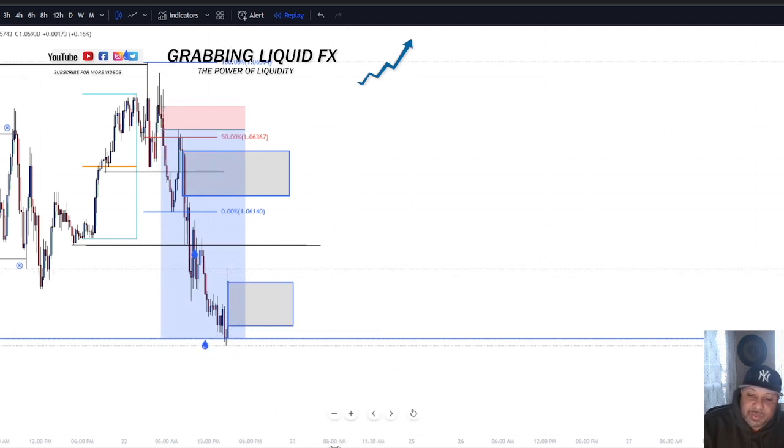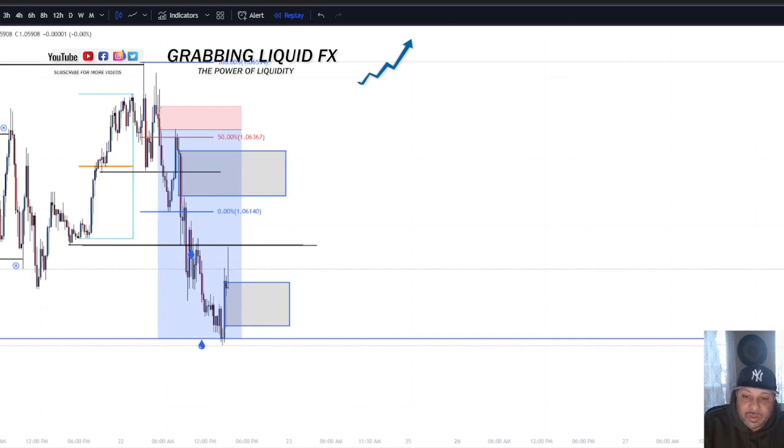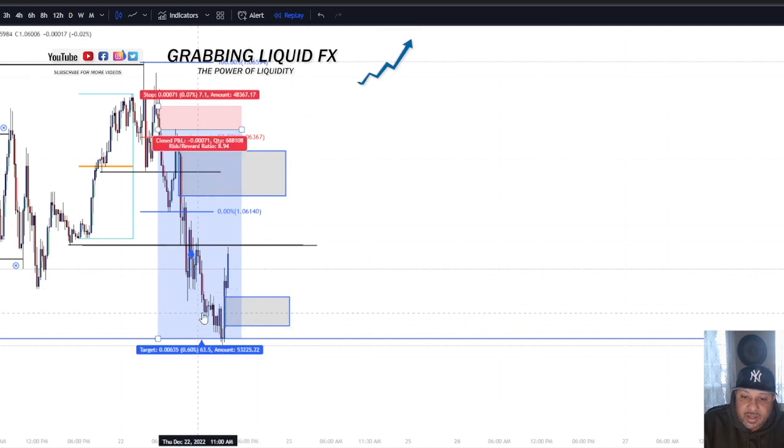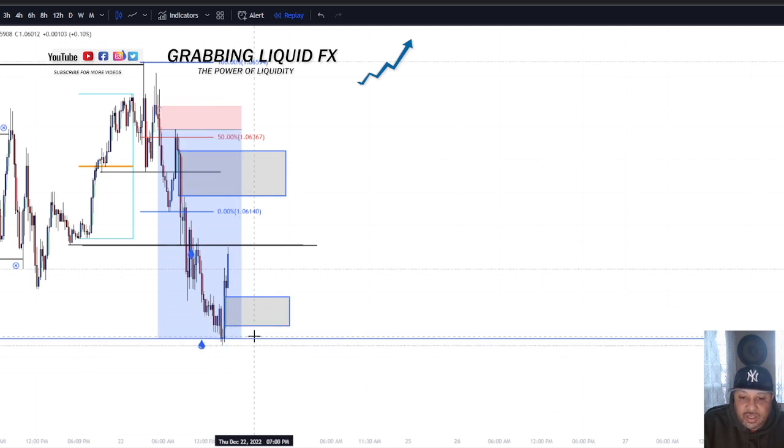And so because price presented an opportunity to me, I was looking to get involved in it. And so we see this, okay? So small imbalance was filled there, right? So we have to pull down, we have to take care of that imbalance, right? And so I'm expecting that if price comes into this area here and fills this imbalance but does not create a low, then we're going to fill this imbalance.